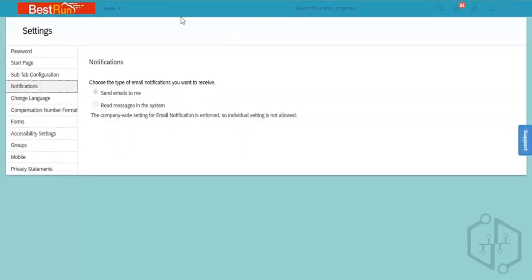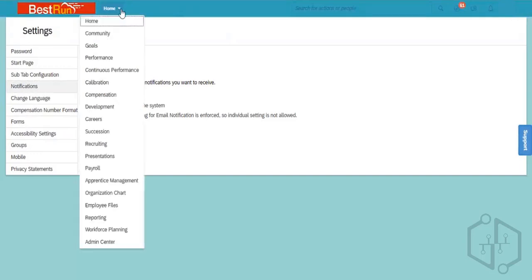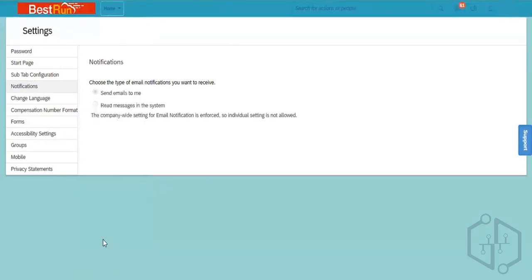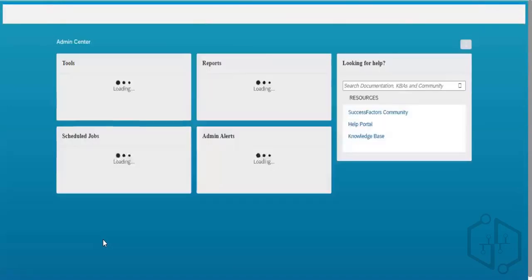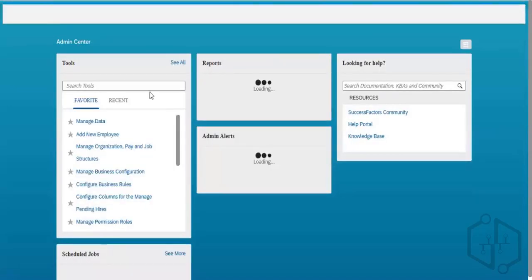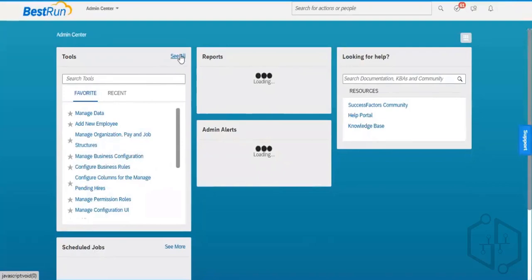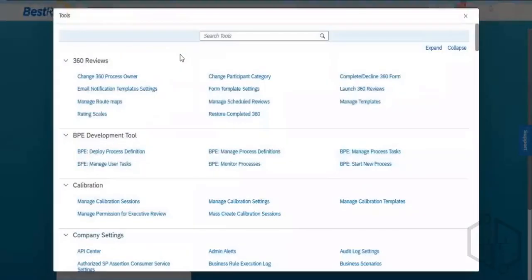and I will go to the admin center page and I will go to the tools here. Okay, and then I'm just scrolling down here.